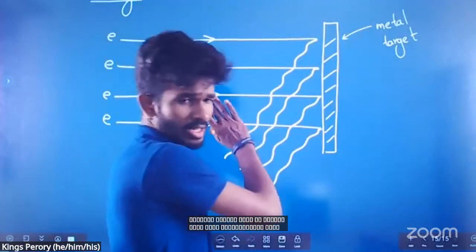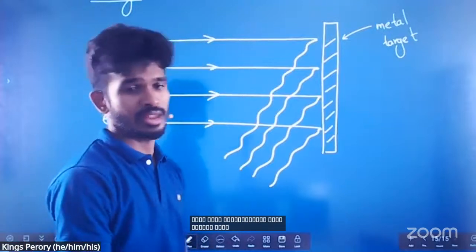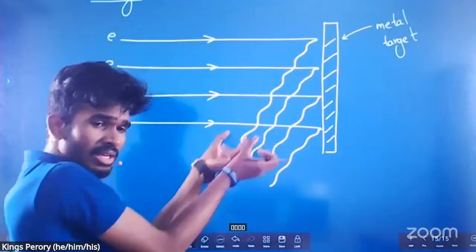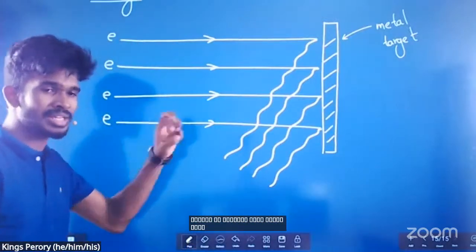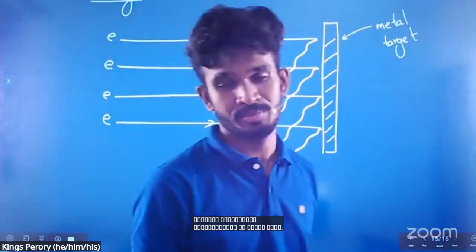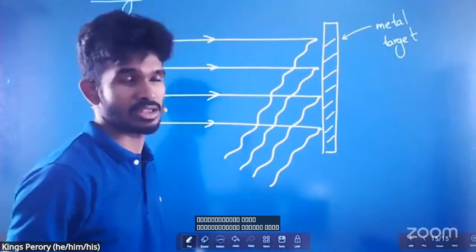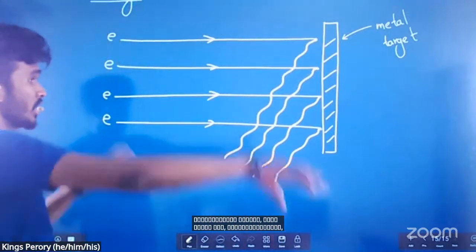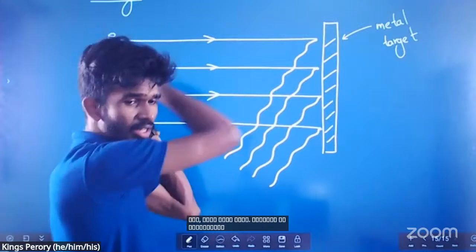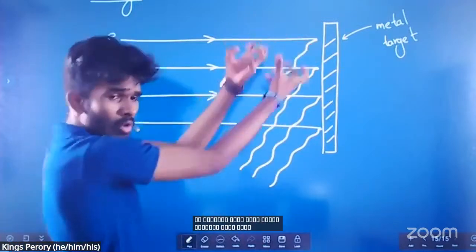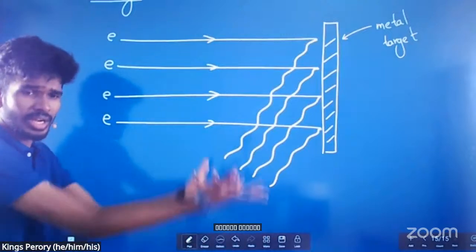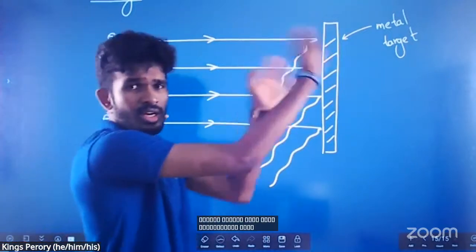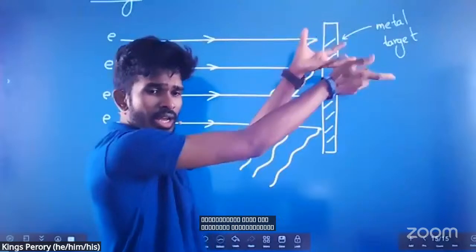They never expected this kind of a conclusion. They never expected to get some other wave when they bombarded the electron. They just wanted to bombard the electron and see about the mass of the electron. Can the electron penetrate? That's the experiment. So when they bombarded the electron, some unknown rays, some unknown waves were coming. They didn't expect this. Kinetic energy is getting converted into some other form of energy and it's getting emitted as some unknown wave.